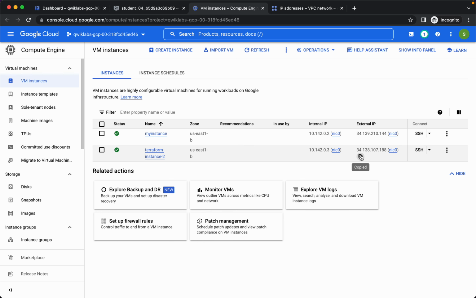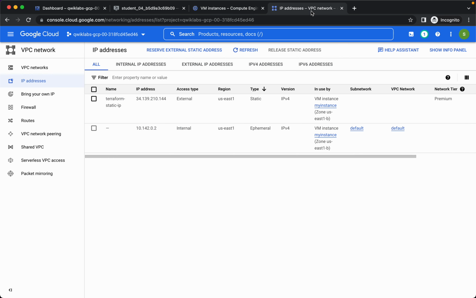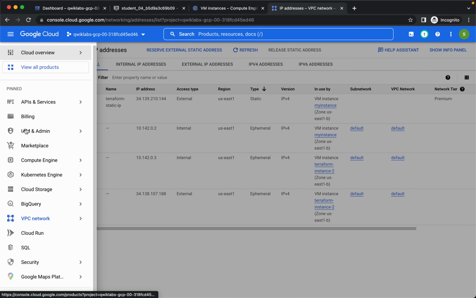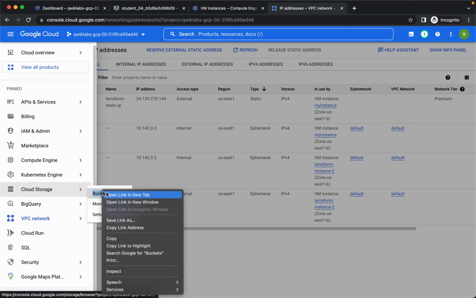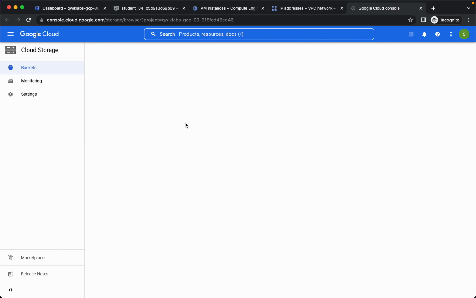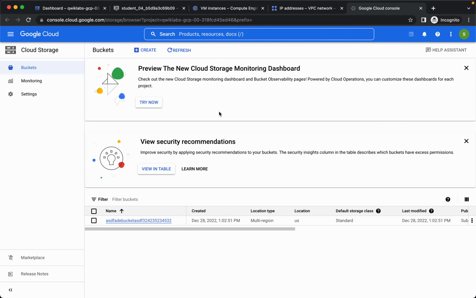This should be an ephemeral IP address. So I'll go back to the VPC network and refresh. And as you can see, this is an ephemeral IP address. Let's go and check whether our bucket is created or not. So our bucket is also created.